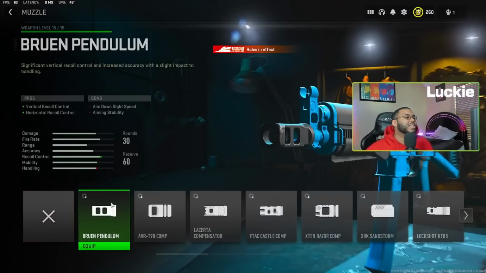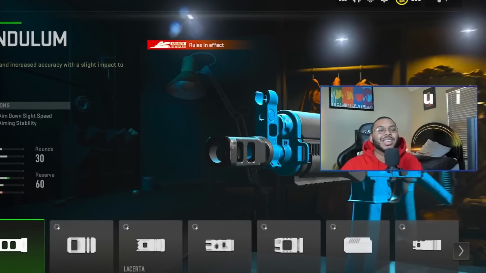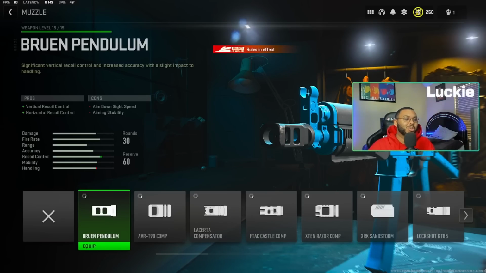So to start off, you're going to be using the Bruin pendulum as your muzzle, giving you vertical and horizontal recoil control. Now, some pros actually do not use any muzzle simply for ADS speed, but I would say like 70% of the pros still use the Bruin pendulum, probably like even 80. So especially in a lot of mid-range gunfights for recoil control, especially because the Vaznev is that gun, you're going to want to use it.